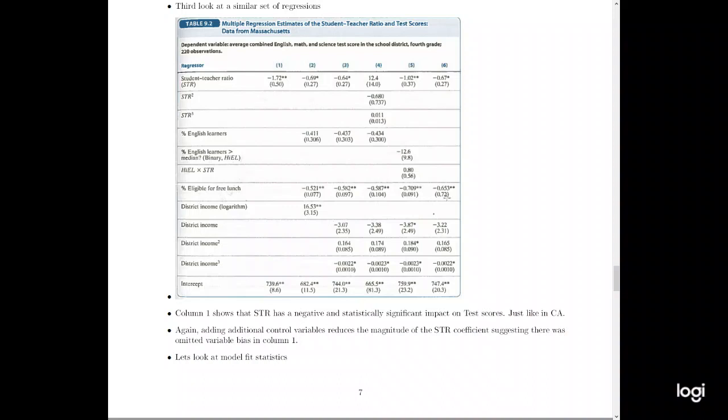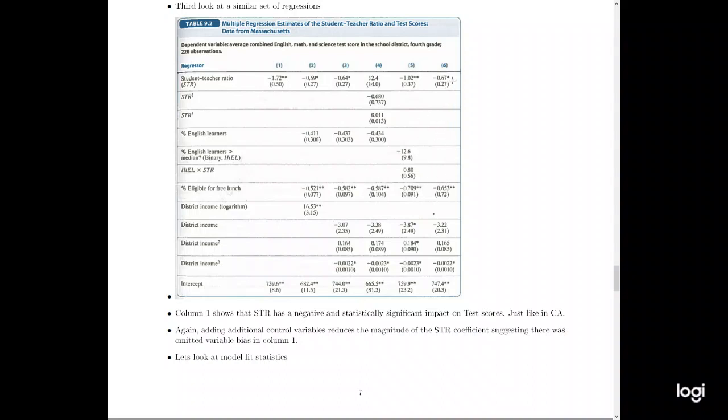Column 6, we are simply removing %EL from the model and seeing if that has an effect on the main coefficient of interest, student-teacher ratio. So when we do that, we remove any measure of % English learners in the classroom.